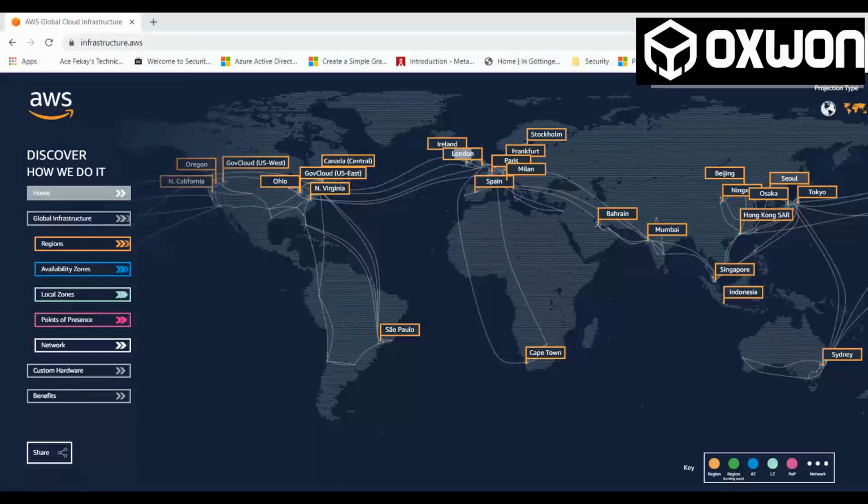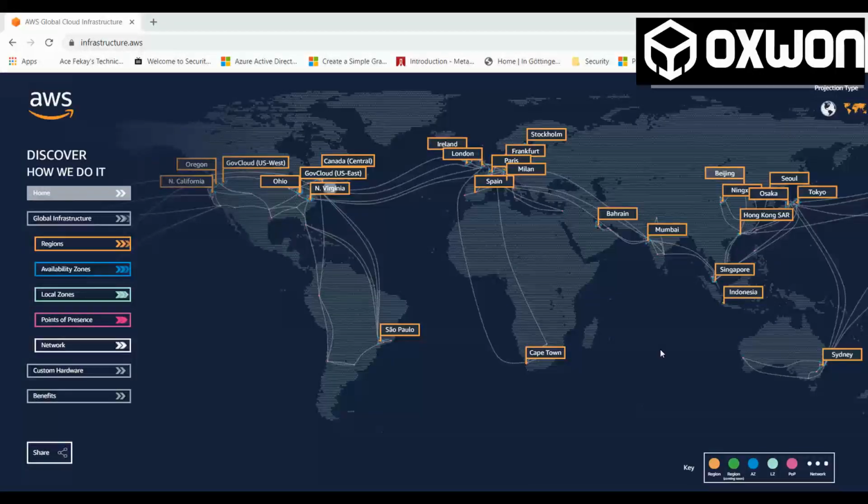So you got some of them in North California on the West Coast. On the East Coast, there's North Virginia. You got a lot of these data centers in the European region as well. Few of them in the Middle East. There's one in India. There's one in South Africa coming up. There's a lot of them in the Southeast Asian region and Australia as well. The one thing to keep in mind is that every region has multiple availability zones.